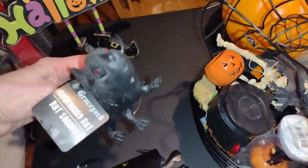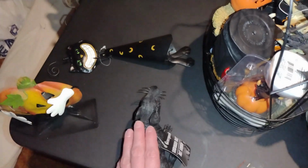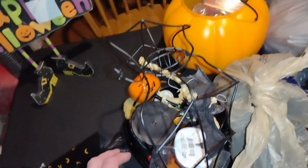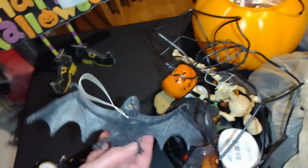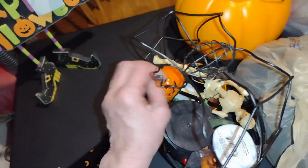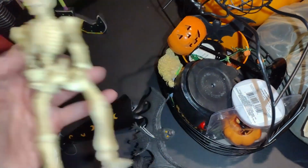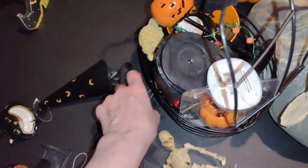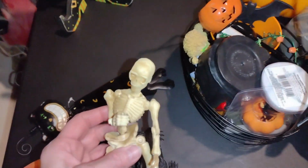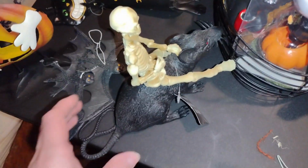Let's see what else. You know, I think I might put him outside somewhere. He's not gonna stay, but maybe he'll go out into the outside. I have a bin for outside things as well. And I'm going to keep my bat. And let's see what else we got. I have a skeleton and another bat. So put those there. I think he could sit on the bat. He could go outside. I think we'll put those outside.